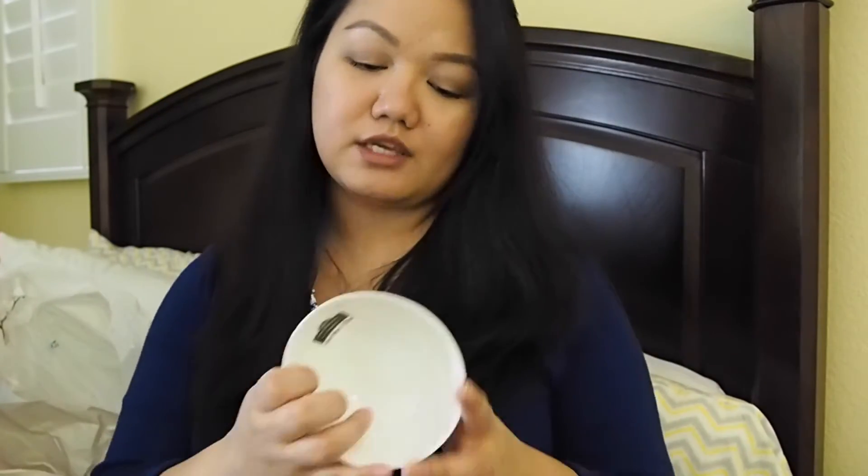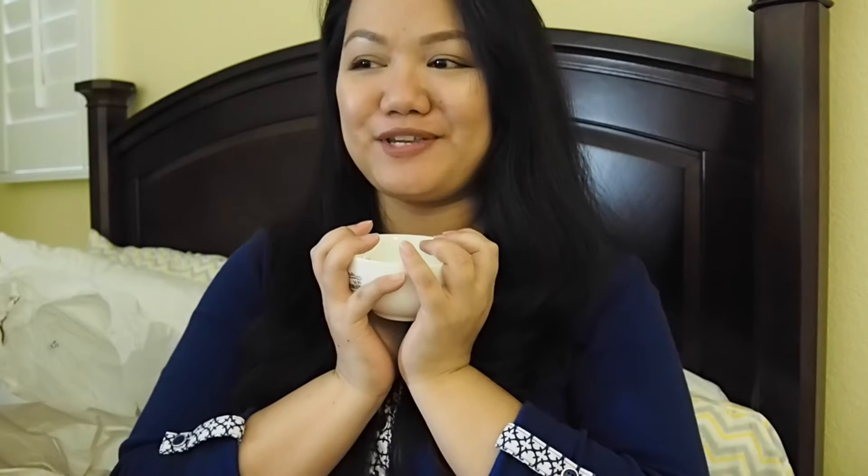Just a couple more things. I got this — it's a mini loaf pans set of four. I have been baking a lot of loaves. I have the big loaf pan, like the nine-inch or something, and then I saw this and it's $4.99. It's so cute — I can make individual loaf portions for people. And then I found these. These are fine bone china, I'm guessing. They're $0.99 each and I got all six of them — I found them all stacked. I asked my mom how many I should get and she said buy all of it, so I bought all of it. I wanted to use them for baking videos if I ever film them — I can put sugar, flour, and other things in there. I feel like I got a lot of baking stuff.